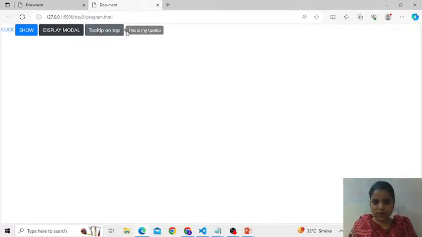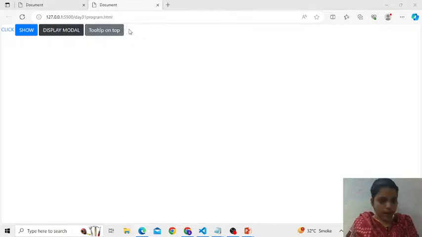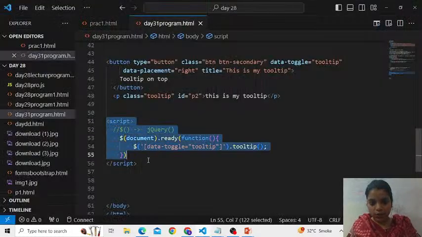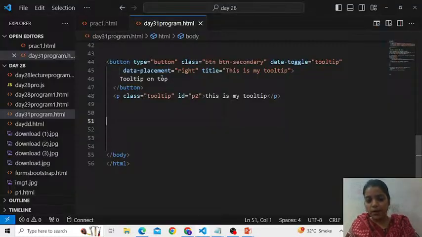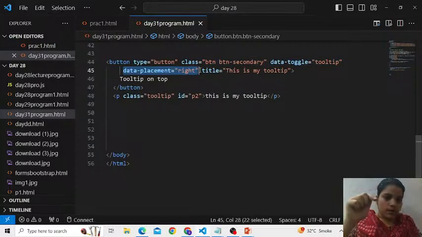Oh good, so this time it is showing on the right side. और आप देखोगे टूल टिप का इफेक्ट भी उसने कैसे बराबर दिया, properly in the black background, white text, right or not? Output तो पहले भी आ रहा था. If I do not write this script tag, you see, cut out. So output is there now also, but am I right? See, output is there also, but the effect is not there when some of the code is not supported. You see data placement, right? ये code support नहीं हुआ. Am I right? People, the browser did not support this code.